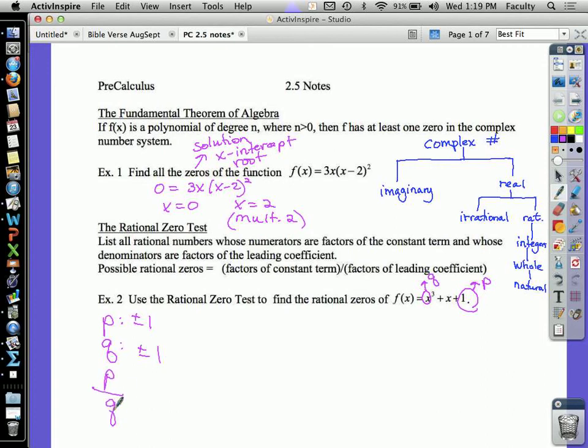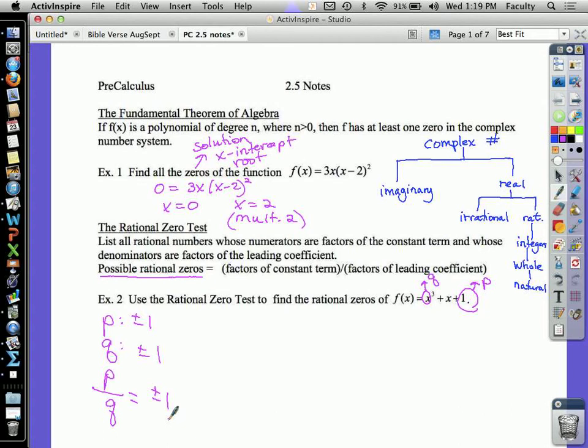The rational zero test says that the possible rational zeros are all the combinations of factors of the constant term divided by the factors of the leading coefficient. And what helps me remember this is in the Bible, do you remember where it says the last shall be first and the first shall be last? So the last is going to be first. It's going to go in the top of your fraction, okay? So if I do all the combinations of plus or minus 1 divided by plus or minus 1, isn't that just going to be plus or minus 1?